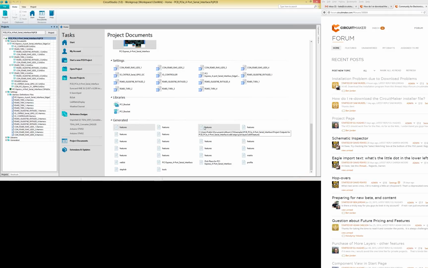Something that's a little bit different with the way we generate ODB++, I'll mention, versus other CAD tools like Cadence Allegro, or Mentor Graphics or whatever. They all tend to generate the whole ODB++ file structure, which is actually just a bunch of files in a folder structure. But what they do is they zip it all up into a tarball, and so the user ends up with a single file, and they send that to the manufacturer. We always just generated the file structure on your hard disk.